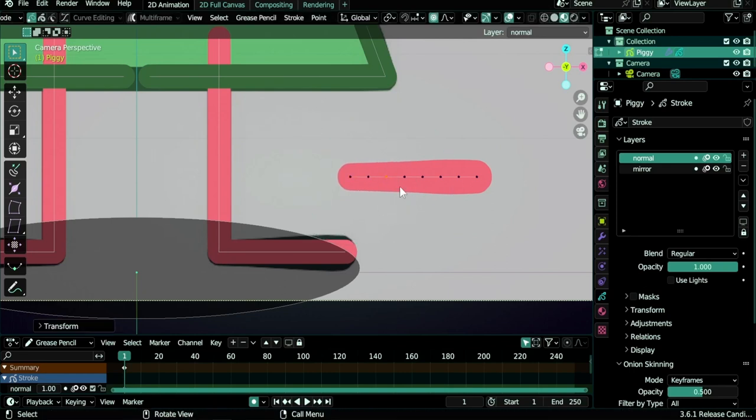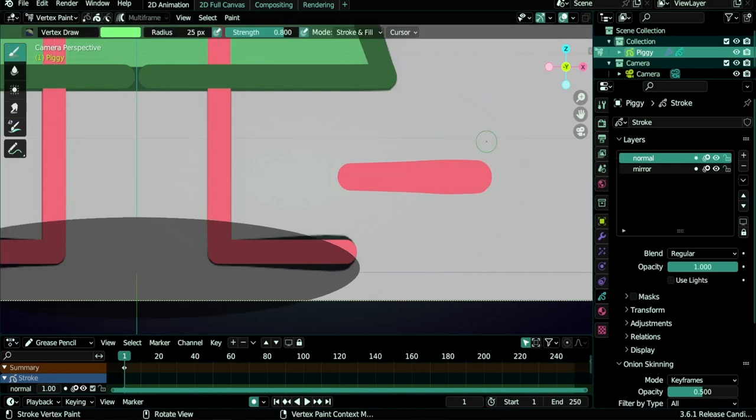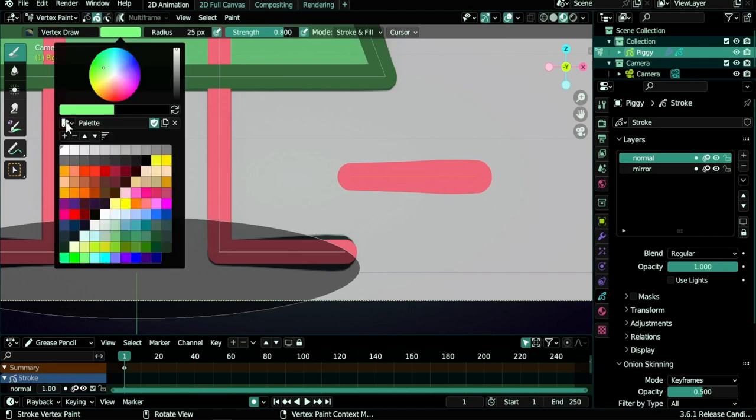Now, how do we change the color of this guy here to black? Let's go to Vertex Paint mode, Control Tab, and select this mode here, Vertex Paint. Just put the mouse on it and release, Control and Tab. And now we can either paint this guy black or we can enable a selection here. And you see that this shoe here is selected. And we select a color. Just select our palette from here.